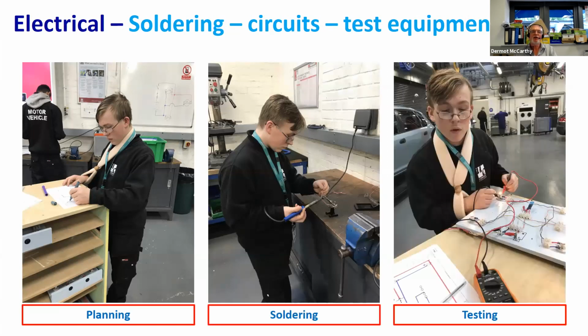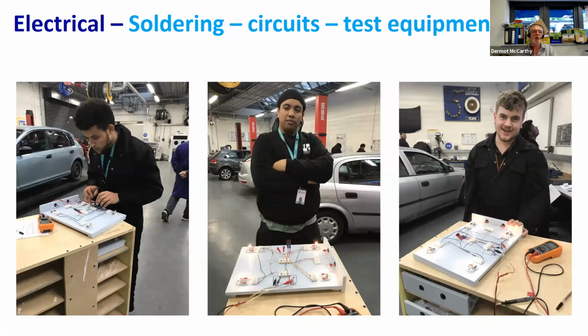Okay, so we'll move on. There's the guy looking quite pleased with himself with the circuit he's made there. You can clearly see that it's lit up, and he'll be using a voltmeter now. He'll be given a task sheet, and the task sheet will be saying to him what type of circuit have you made? Is it parallel? Is it series? What kind of voltage have you got at a certain point? Will bulb A still be alight if you do something to the circuit? Various little tasks that we set them, and it's all part of a learning curve.